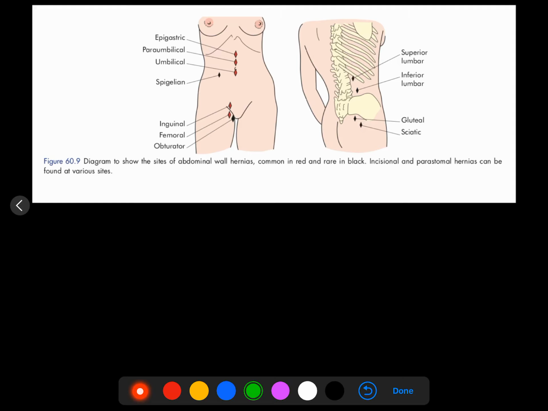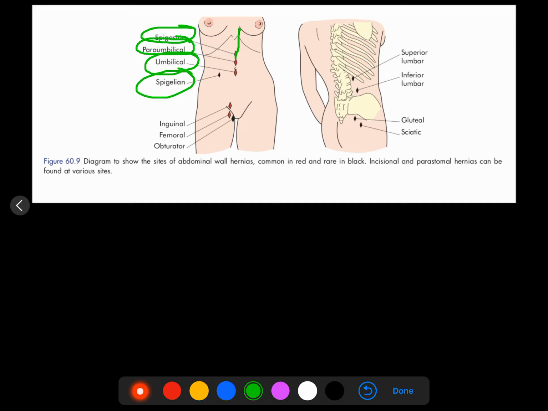In this picture you can see most of hernia encountered in the abdomen, which start from the above epigastric hernia, which is from the xiphosternum للumbilicus, above the umbilicus. Second, the paraumbilical hernia تكون هي parts of the umbilicus involved. Umbilical اللي هو all the umbilicus is involved. Spigelian hernia اللي هو يسموها intermuscular hernia. It is rare hernia.